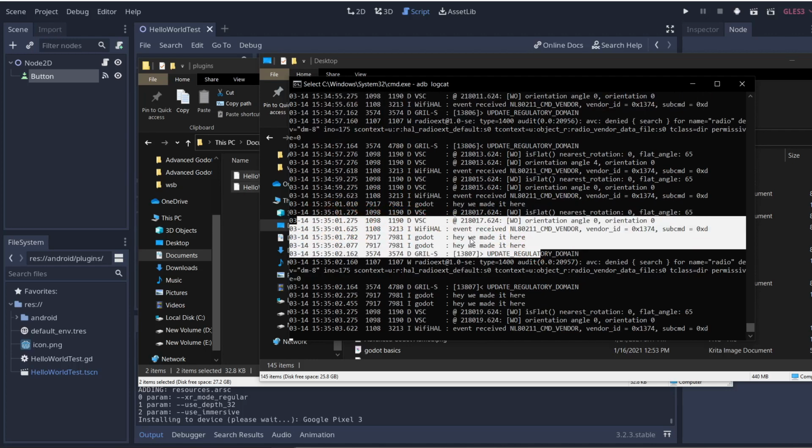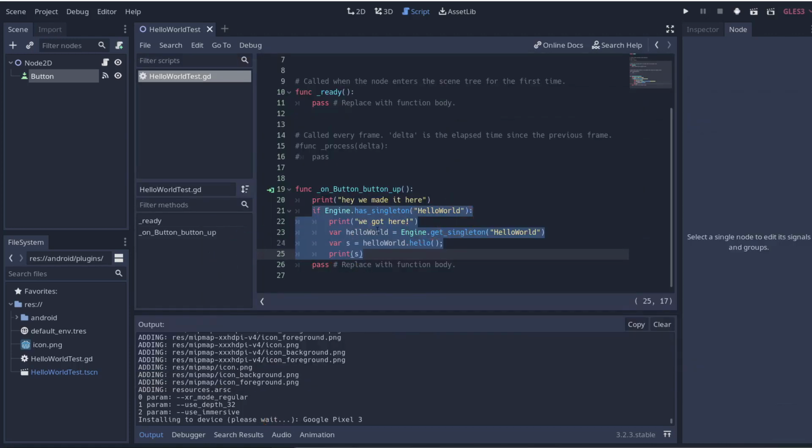See that? Right here. But you notice that we didn't get the other message, which means our engine does not have that singleton. The reason I have the 'hey, we made it here' message is so that we can determine that the button did work, and that we didn't get the other one, right?